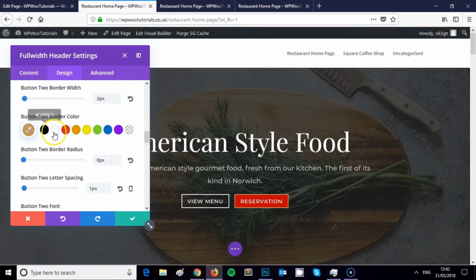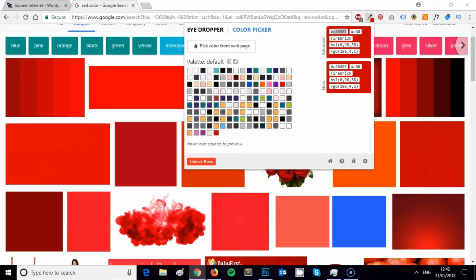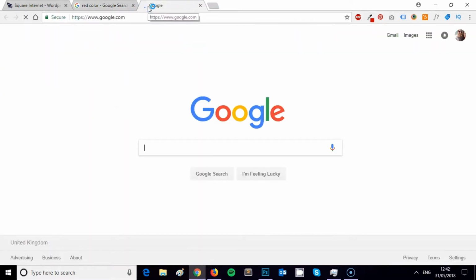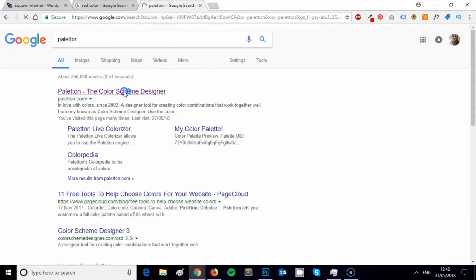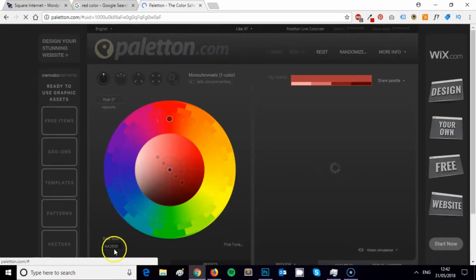And the border needs to be, let's get another color to complement it if we can, or a different shade of red. Just using Paletton, which is a free color scheme generator tool.